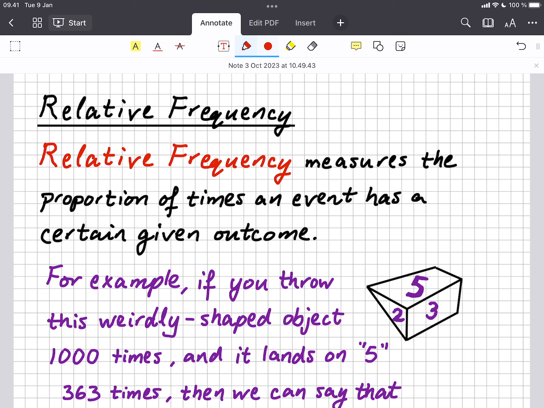For example, we've got a weird shaped object there, so it's a bit like a die but it's not a regular six-sided thing and all of the sides are a bit irregular. So we can't assign a particular probability too easily to the chance of getting a one or two or three or four or five.